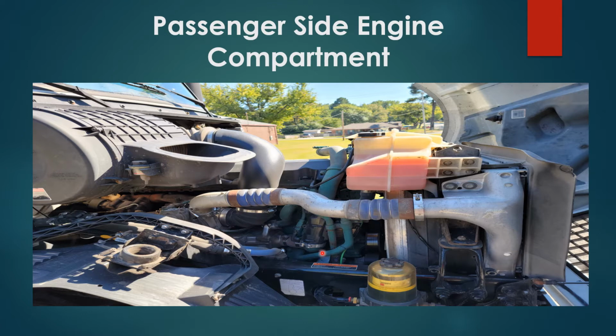No leaks on any of the engine compartment hoses.